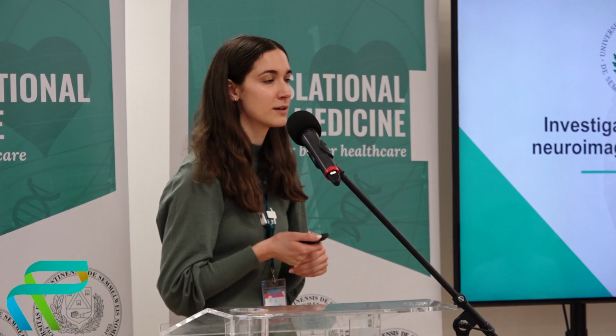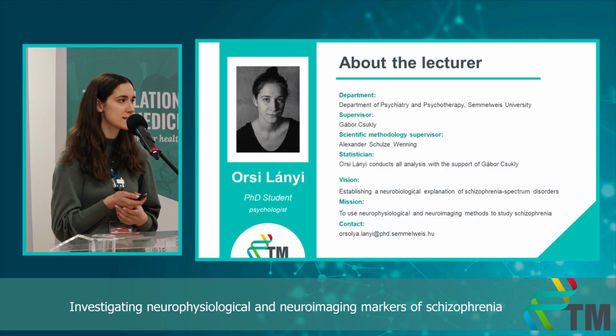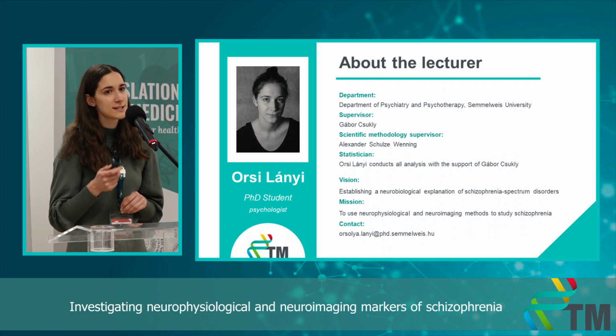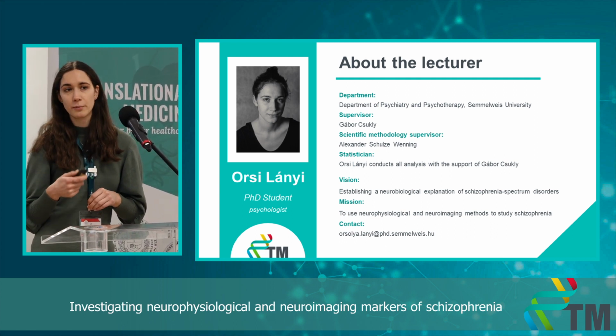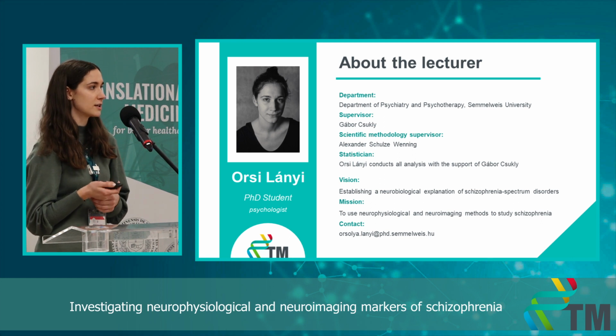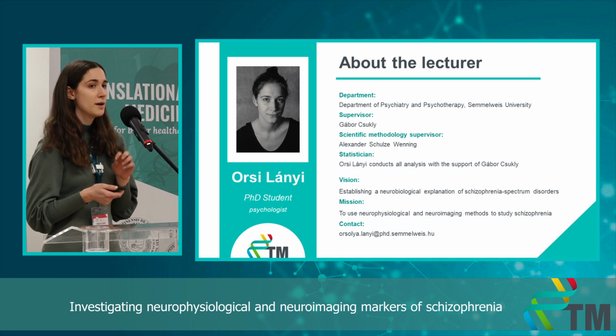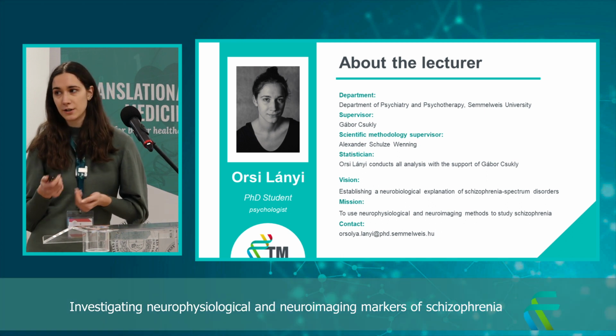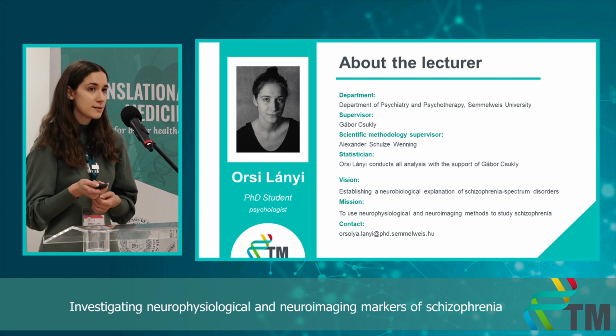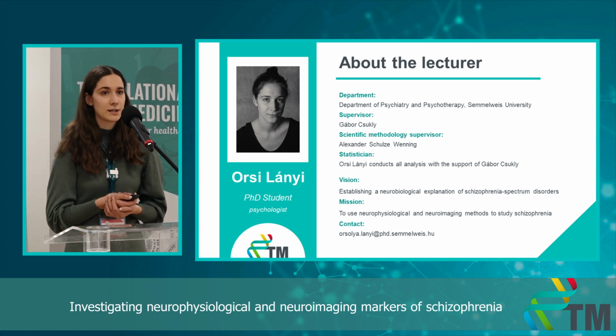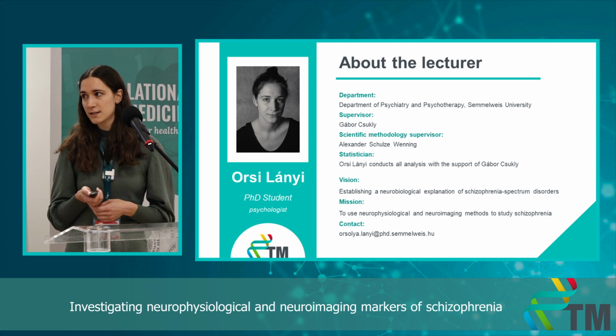I'm a psychologist at the Department of Psychiatry and Psychotherapy, and today I'm going to talk about my PhD progress where I study neuroimaging and neurophysiological methods in schizophrenia. So my vision is that one day we will be able to establish a neurobiologically supported explanation of schizophrenia and schizophrenia spectrum disorders. And to reach this vision, my mission is to use neurophysiological and neuroimaging methods such as brain stimulation, transcranial magnetic stimulation, and functional MRI to study schizophrenia.